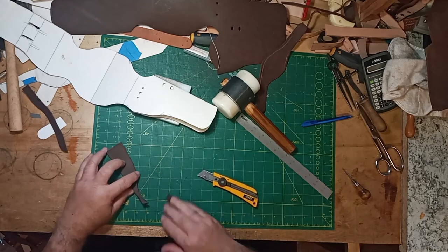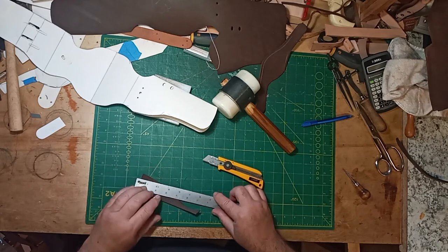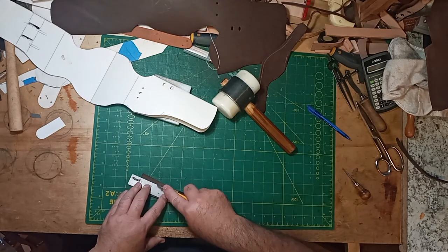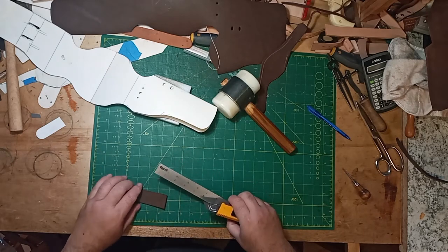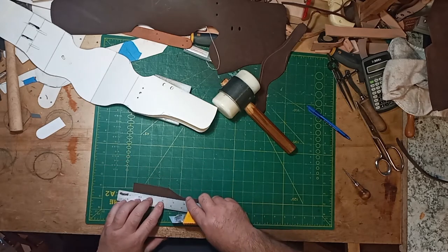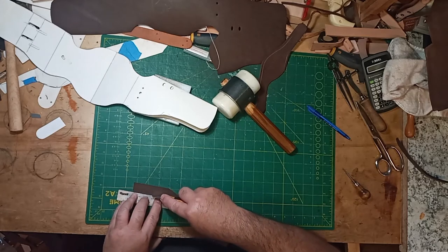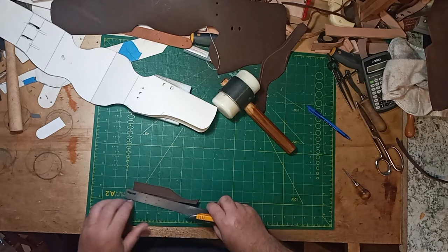And there is this other small piece that I mentioned, it's the tab end for the end of the hammer thong. Now, you don't need it, I guess. It makes it a little nicer. I usually make mine, I don't bother with a pattern for it. It's something I come up with in my head, and I supply the pattern in the pack, but I don't bother with it. I just make them up when I need them.